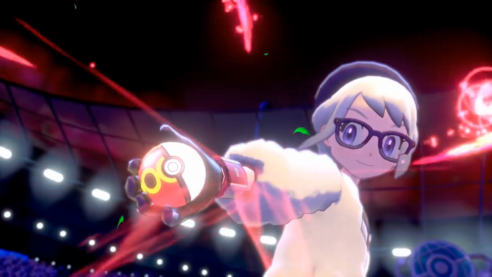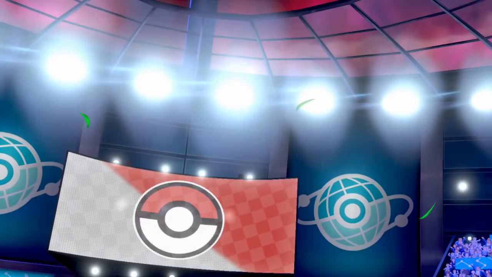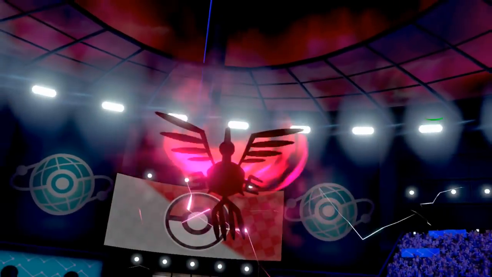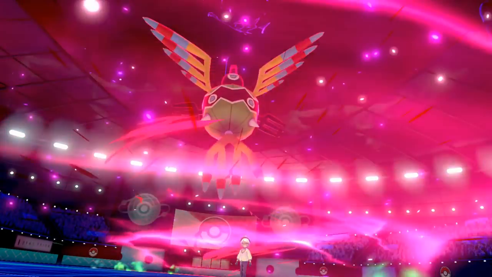Anyway, let's see what Sigilyph can do here. They're probably gonna hit it with the craziest. Does it get Knock Off still? I know it gets Knock Off at some point. Does it get Knock Off in this game? I think so, right? Maybe not. I'm not sure, actually. It might be a tutor move. Either way, hopefully Sigilyph can do the work right now.